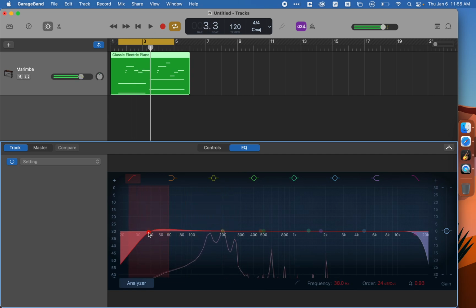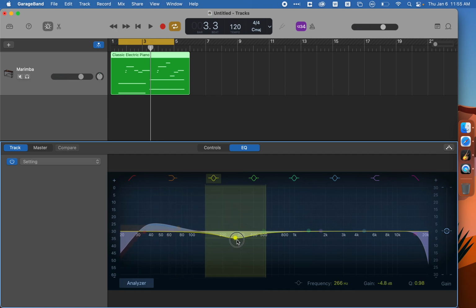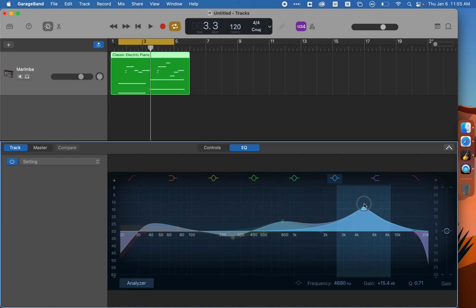Okay, so those are my two extremes, and then everywhere in between I can emphasize. These are my low notes, but I can grab these and drag to maybe quiet some of the bass, bring up a little bit of the mids, and then really bring up my high notes, right? This would be a fairly extreme equalizer curve.